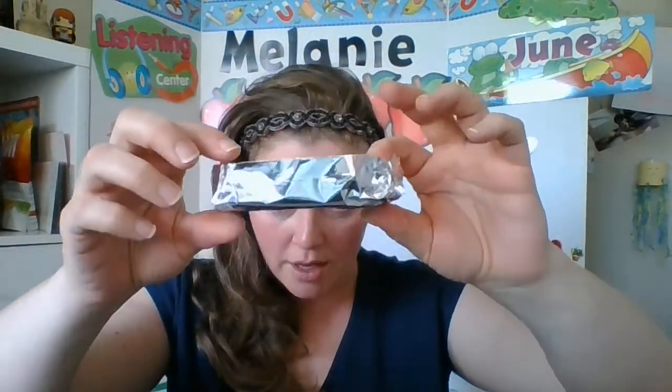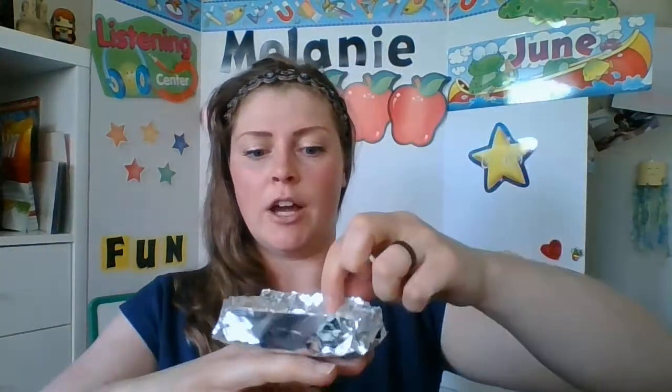Here we are — I have a little boat. This one is super simple because you just have to fold it up. Maybe you can make it into a little round shape, or maybe it's a rectangle, or maybe you're going to give it some fancy shape — I'd love to see what you do! I just kind of crumpled up the corners and folded it up, and I'm going to use this one to test out whether it floats first. Is it going to float in the water, and can it hold anything? How much will it hold inside my little boat?